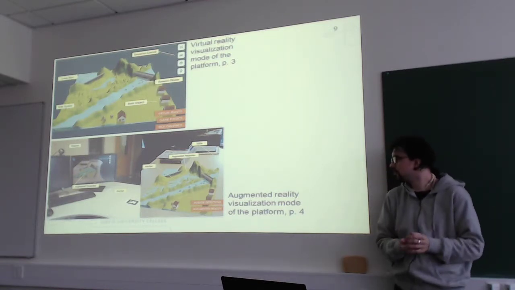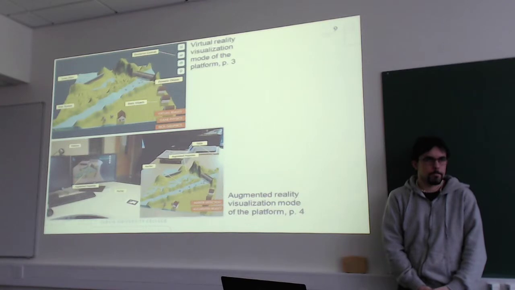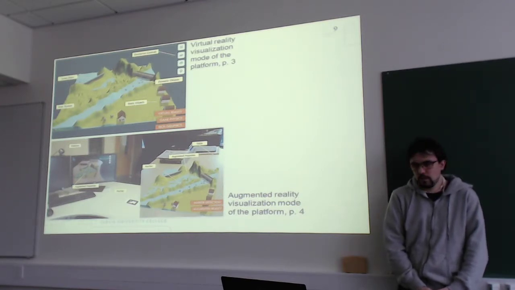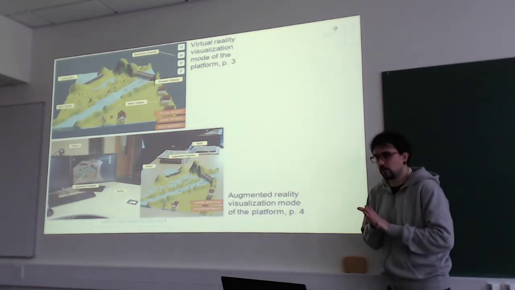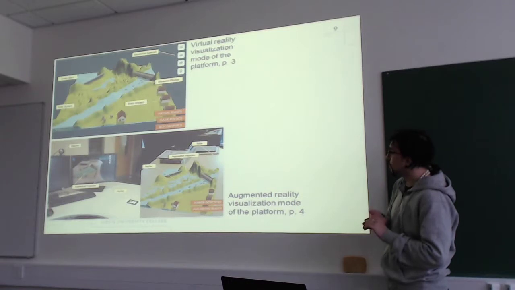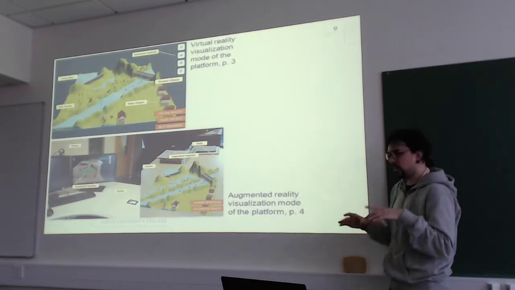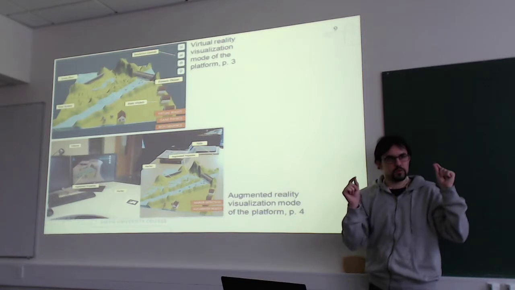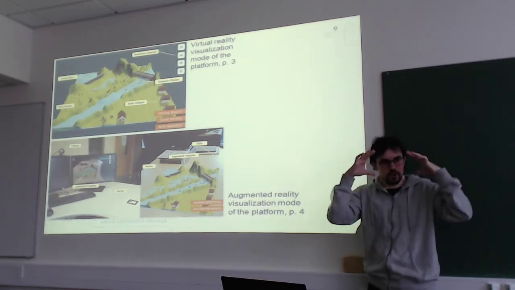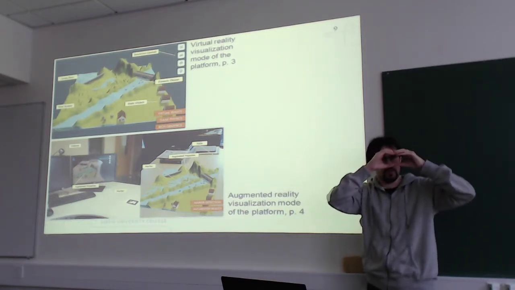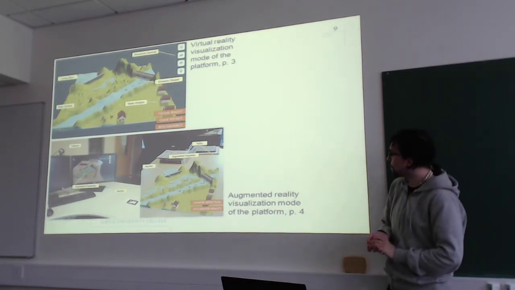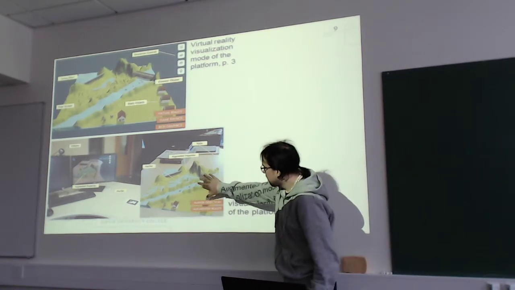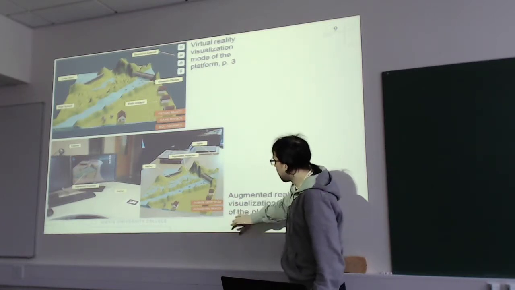What advantages would it have compared to simulations on the computer screen? I'm not sure how exactly they look when you enter the virtual world. For instance, if you take this example where you can see it on the table, one thing you're seeing on the screen is flat, but you can have it on the table.